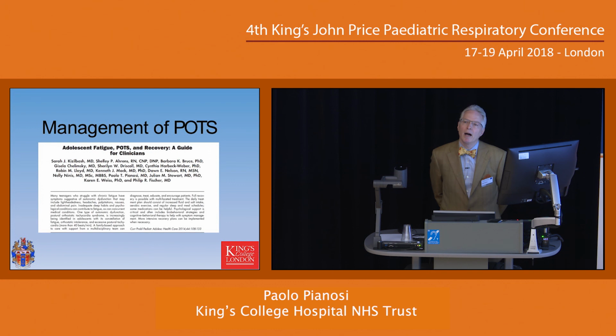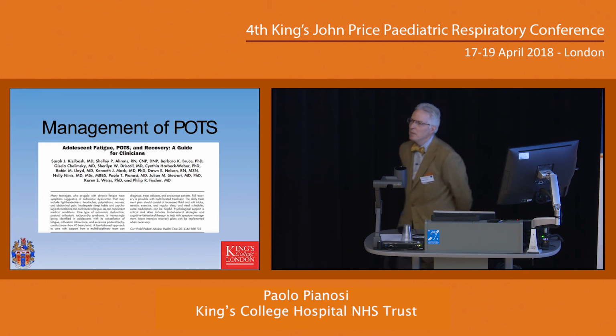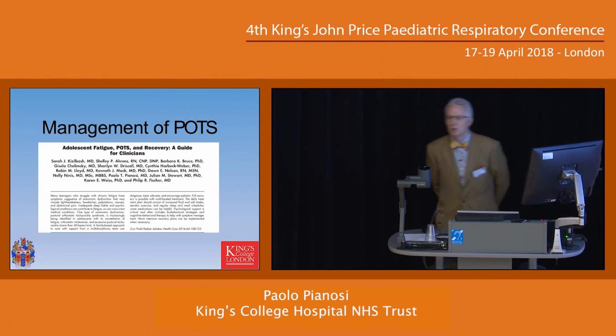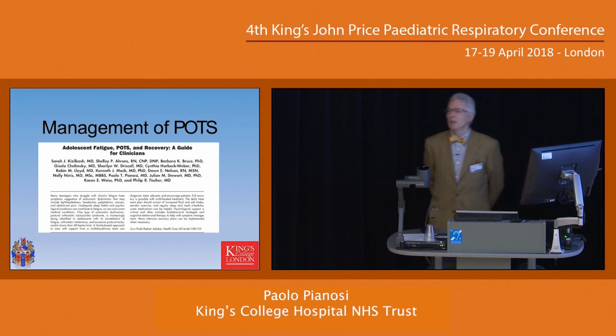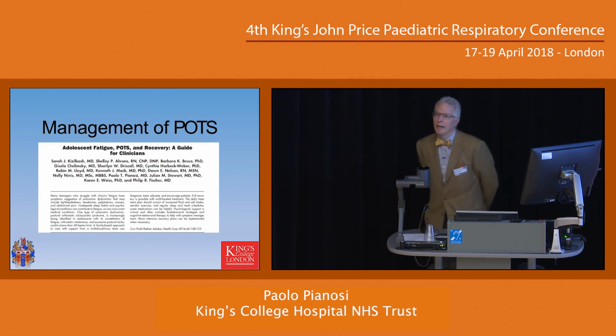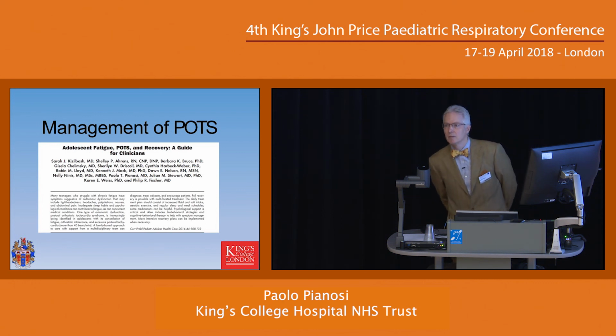So I wanted to talk about this, A, because I'm interested in control of breathing, and B, because when I first saw these patients, I really thought they're just nervous, panicky, you know, that's why they're hyperventilating. They don't have any disease. Well, they don't have any lung disease, but they really do have something wrong with their circulation that affects their breathing. And if you see them in the clinic, recognize what's going on, and at least you can make an appropriate referral rather than just dismissing them and sending them on their way, because it's not all in their heads other than the blood flow.